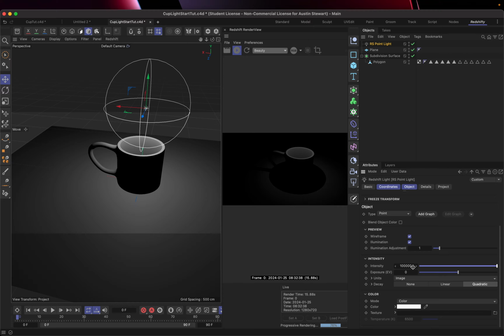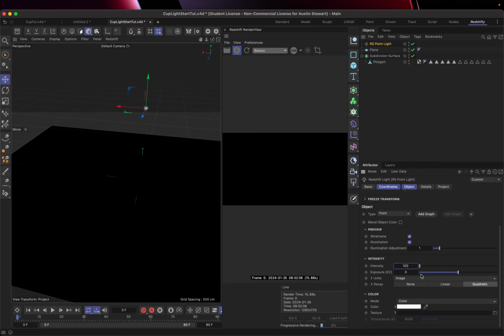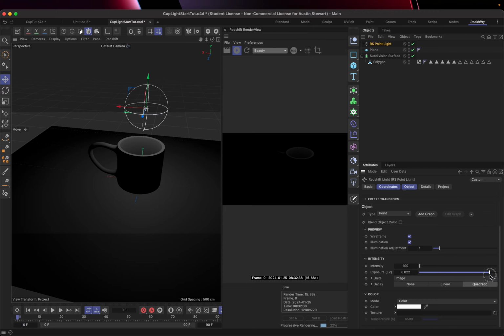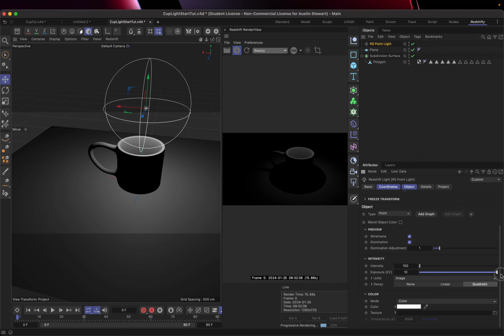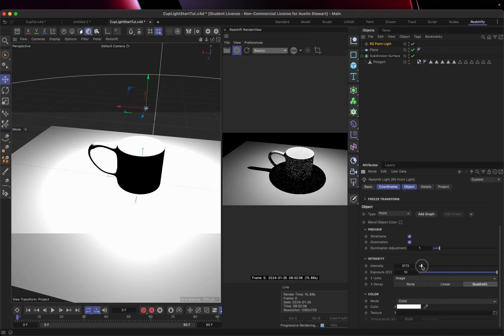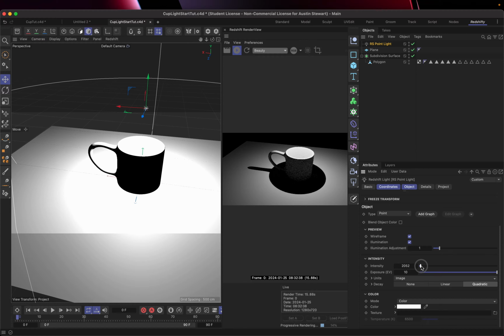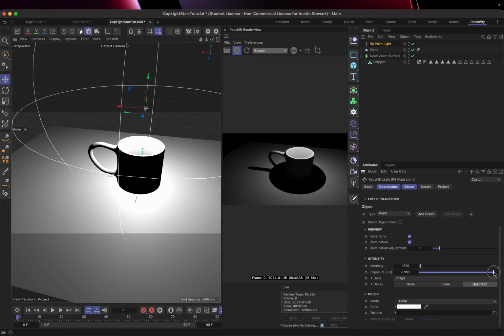I can also, if I go back down to 100, it's totally dark, but if I adjust my exposure, I can get a very similar setting. Now, obviously this is still not quite what I would like, and so I'm going to go ahead and increase my intensity some. Notice that as soon as I start increasing the intensity even a little bit, things go really, really sideways.